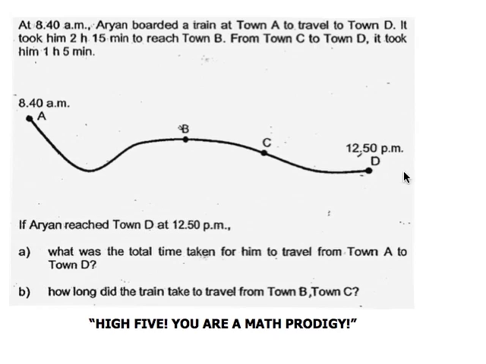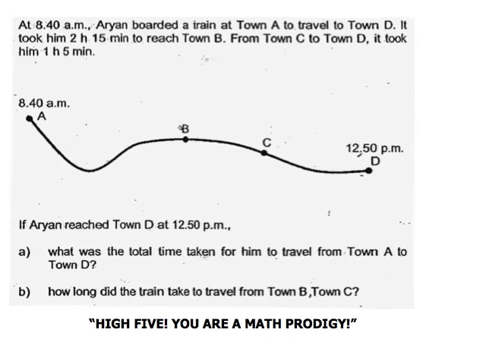Basically you know the time that he took to reach D, and you know the time when he left town A. Can you tell me how do I find the time taken in between? If you said minus, you are right. Very good job. So 12:50 p.m. minus 8:40 a.m. Okay, can we draw for you?